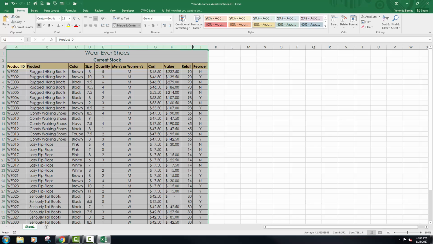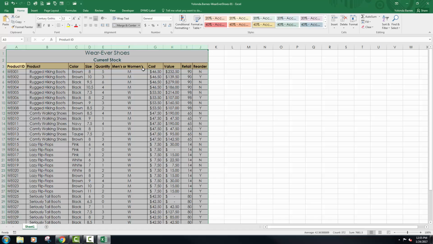Double click, and now everything has done an auto fit to itself. Just those selected columns, which is basically everything in our spreadsheet. So it spreads it out so it's easier to read.